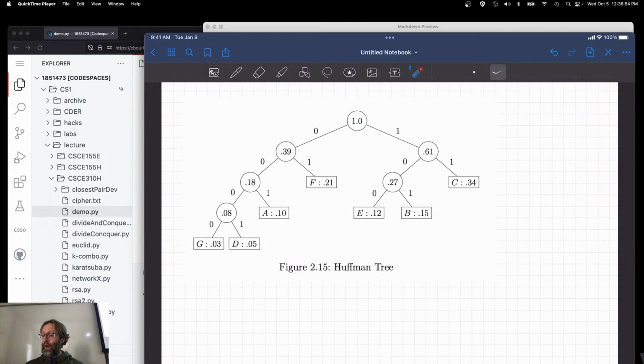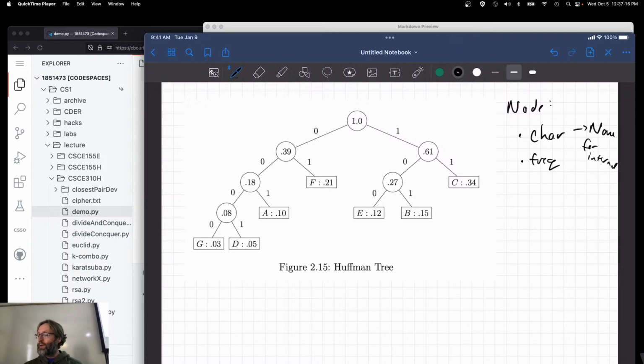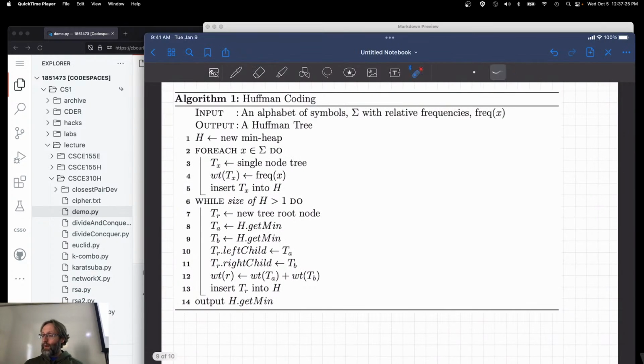Now, I think you asked yesterday, well, how do you do different nodes? You don't, right? Each node contains a character. Node would contain a character and a frequency or a count or whatever, however you want to do it. And for the internal nodes, this would end up being none for internal nodes, right? These nodes right here. Otherwise, it'll be E. And then that way you can tell, is this an internal node or not? Okay. All right. Let's focus on the main loop now.